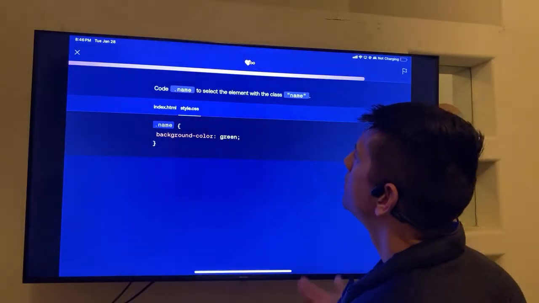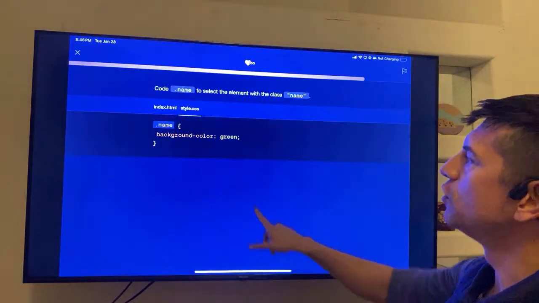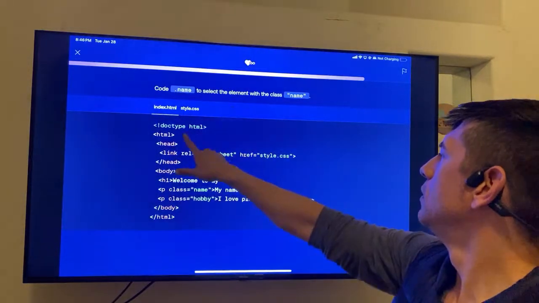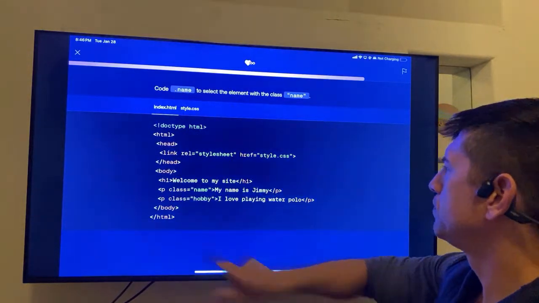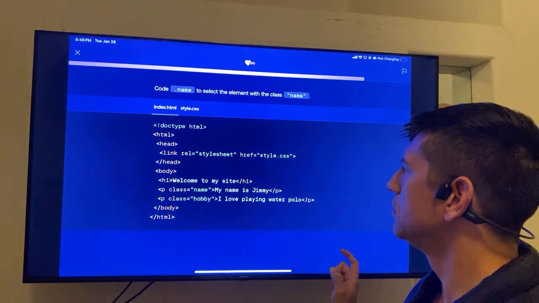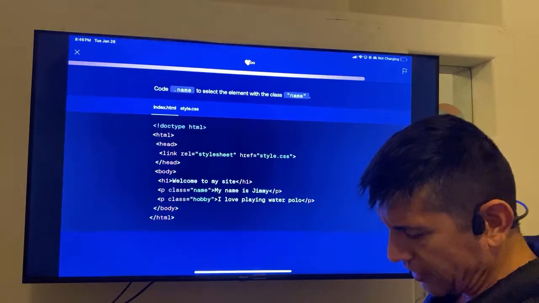Code dot name to select the element with a class name. Okay, so what's going to have the background color green? Let's check out the HTML. This one's going to have green. So my name is Jimmy is going to be in green. Dot name.